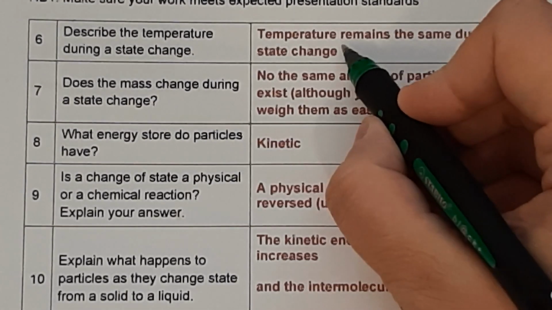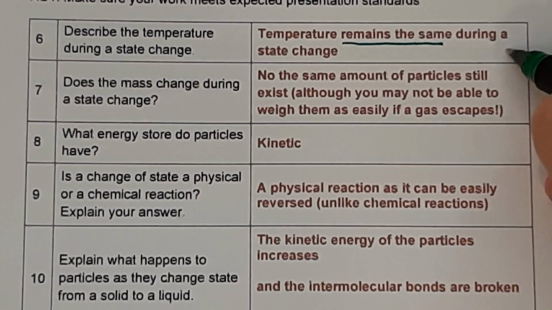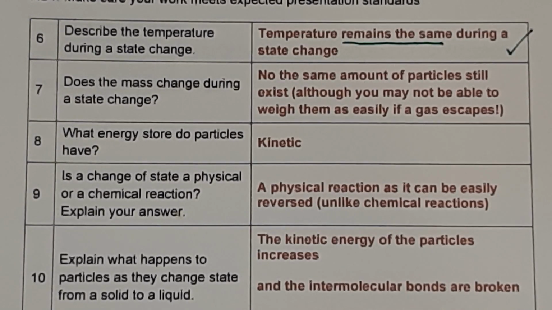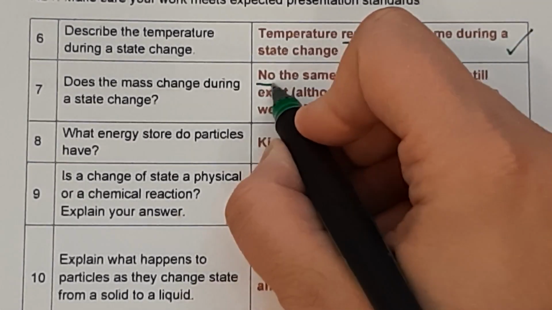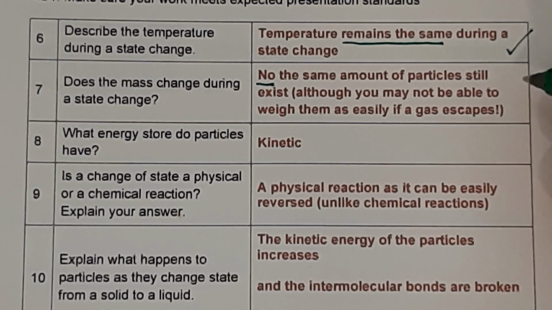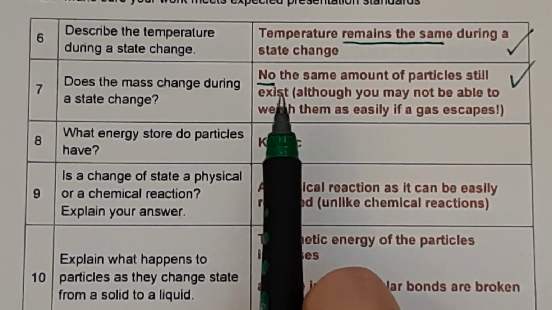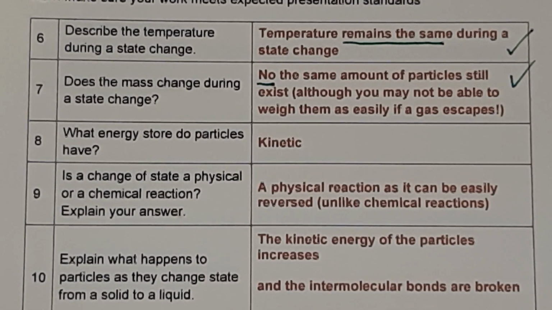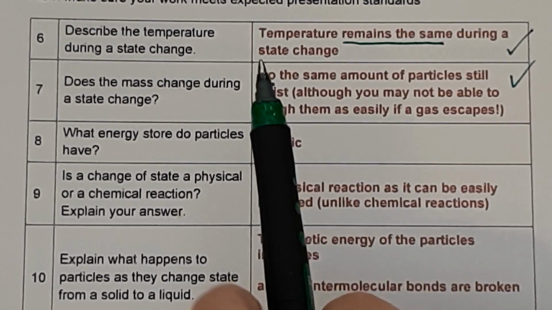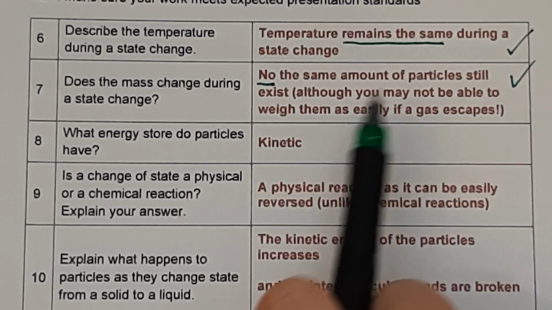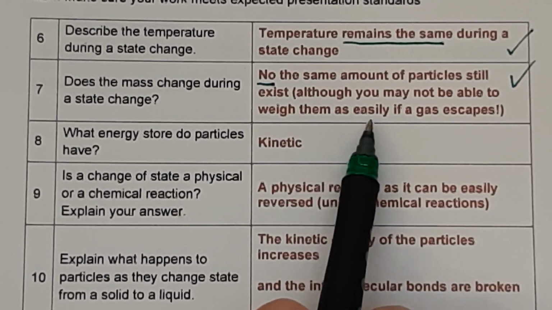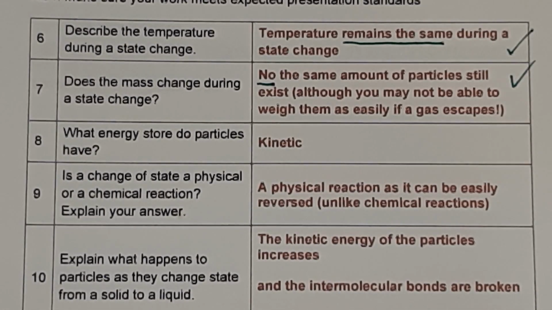So temperature remains the same during a state change. Question 7, does the mass change during a state change? Well, the answer is no. Okay, you can have the mark just for saying no. The explanation, which I would like you to add if you haven't already got it, and feel free to use your notes page if you don't have enough room. So the reason is because the same amount of particles still exist, although you may not be able to weigh them as easily if the gas escapes.